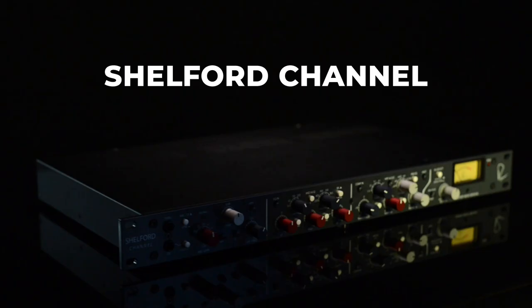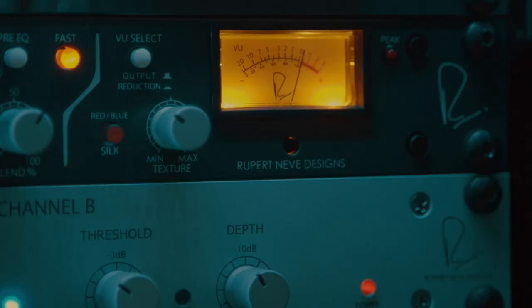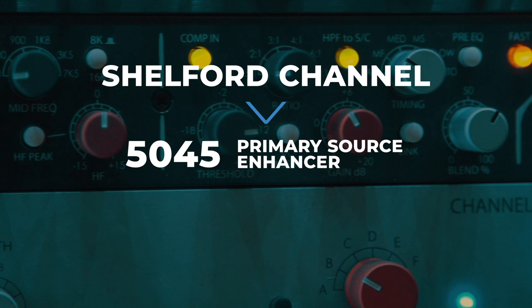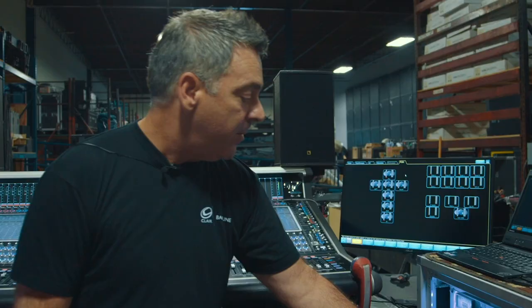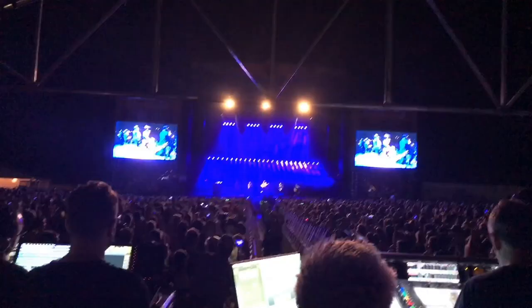The Shelford channel I have on Justin. We take him 100% analog from the stage — old school up the snake — right into the Shelford channel, which feeds the 50-45, which feeds line in on the Portico 2 channel. That gives me two different styles of compression and a little more EQ control, so I can rely straight on analog gear for him 100%.